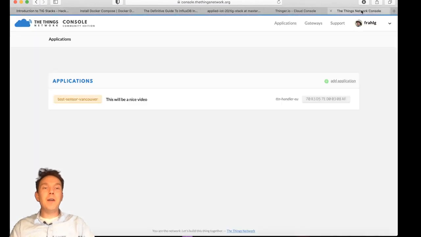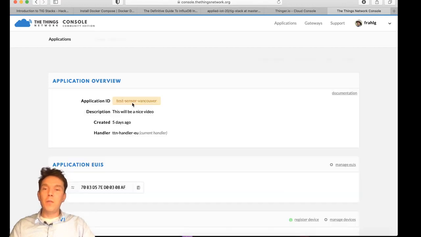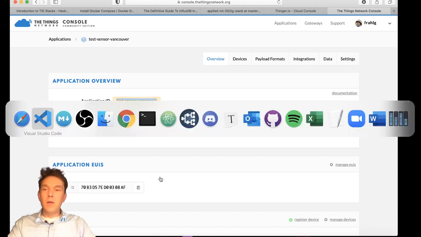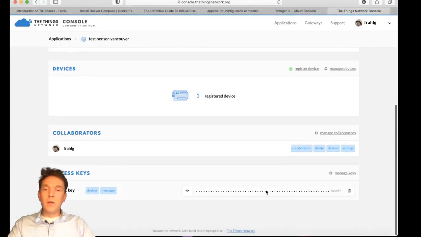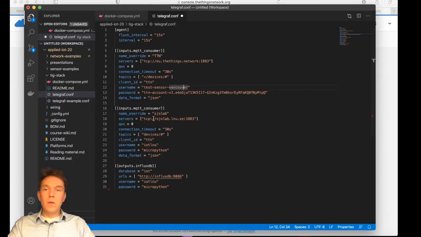But you'll find this if you go into your The Things Network console, press your application and application ID. That's what you put here. And the key, that's what you put here as password. And the data format is JSON.